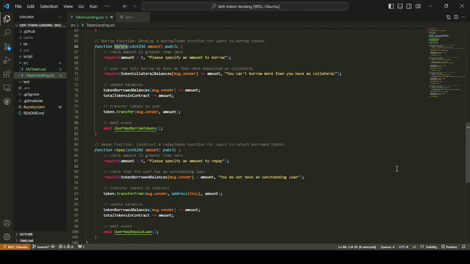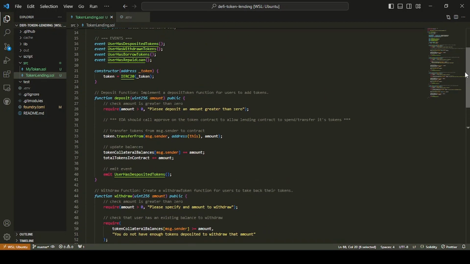Again, similar to the one we did yesterday, the ETH contract, you're really just passing in one type of token as collateral, and then you're borrowing it up to the value. So it doesn't really make any sense from that point of view. But as the guys are saying in the brief, this is to get the structure of a lending and borrowing contract down. I'm sure we're going to look at multi-collateral and multi-tokens. With Aave, for example, you can deposit USDC and borrow USDT and so on. But this is just the basic structure of how to deposit, withdraw, borrow, and repay.